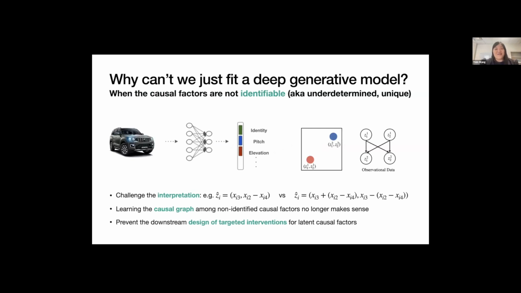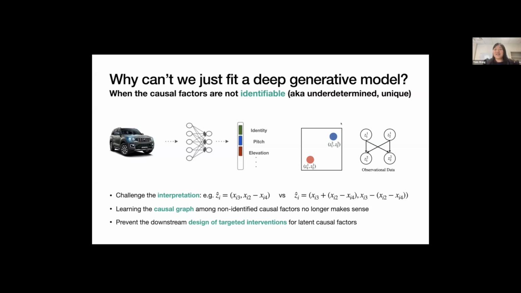And the downside of having this type of non-identifiability is that it really challenges the goal we laid out earlier for why we want to do causal representation learning. We want to learn these causal factors so that we can take them to our scientific collaborators and ask them to interpret them, to identify what biological factor matches these, so that we can design effective interventions. If we constantly get different representations, how can we even start interpreting them? For example, if I have two equally valid representations of a slightly different form, where the first is xi3 and xi2 minus xi4, and the other contains the exact same amount of information, but one of them is the sum and the other is the difference. Both of these representations are valid, but which one should we interpret? We may end up with completely different interpretations from these.